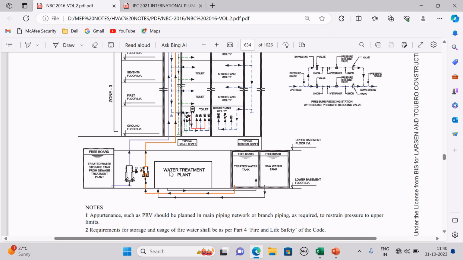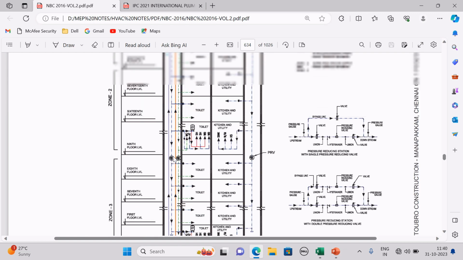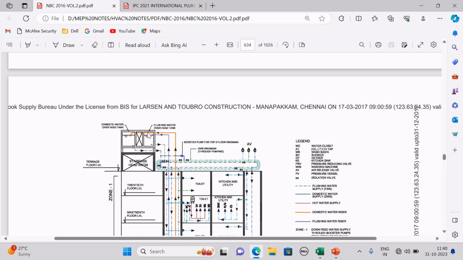Here we have to treat the water and then that treated water we are supplying to the treated water tank. Now what we are doing, you can see the orange piping layout. From the treated water tank we are supplying water with the help of a pump, see this orange color line piping, to the domestic water overhead tank.